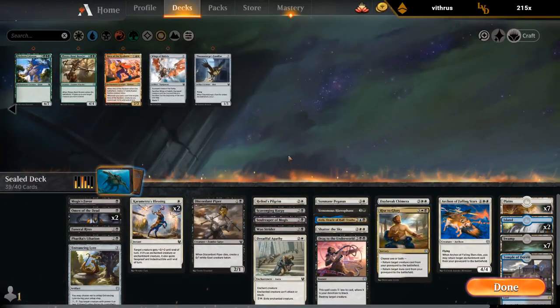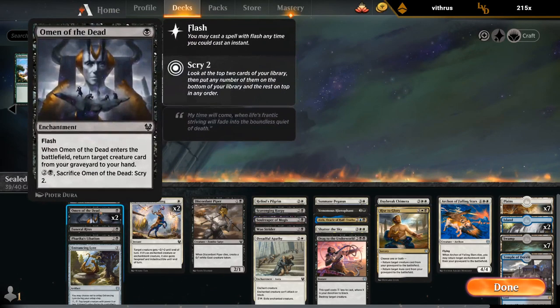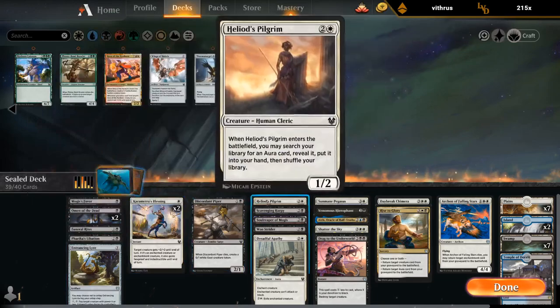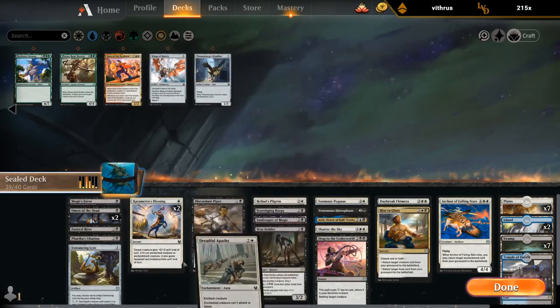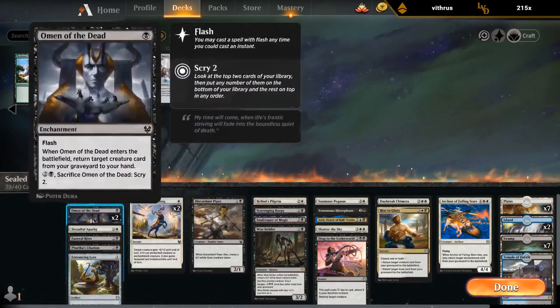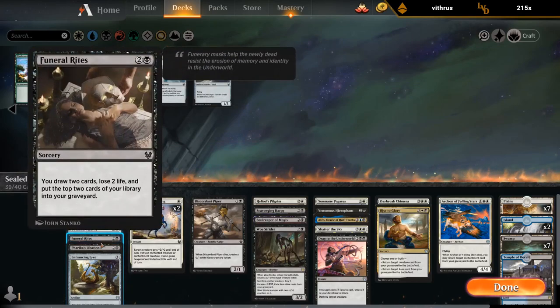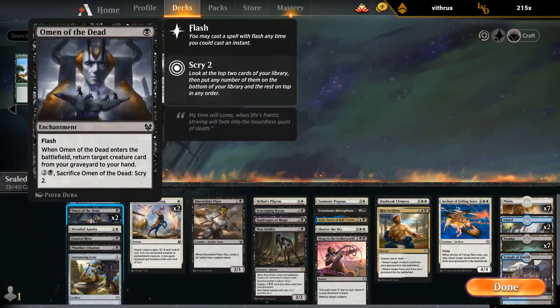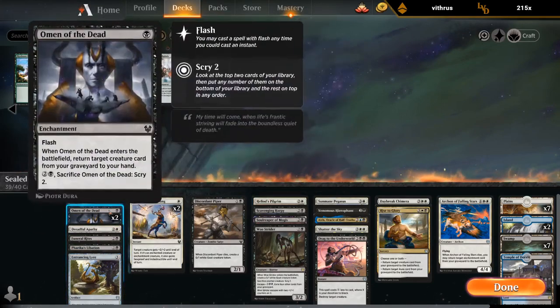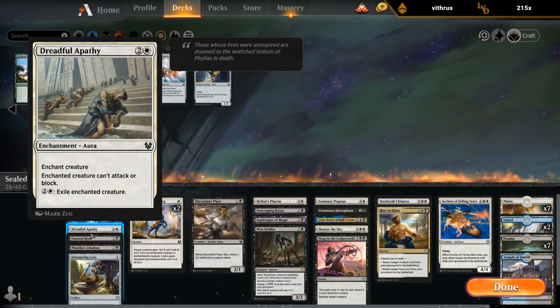Rise to Glory. So do we actually have any auras? Mogus's Favor is an aura. Is that it? I guess Apathy as well. Alright, so the Pilgrim looks good, with two targets, and they're kind of different, so we might search those up in different situations. And if it's late in the game, hopefully there's still one in the deck. So the Pilgrim looks good. Which means Rise to Glory also looks decent, since we can potentially sacrifice Apathy and get it back.